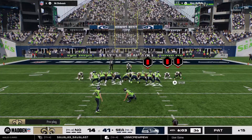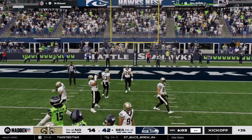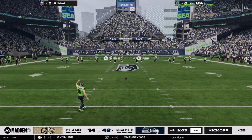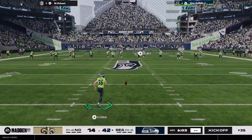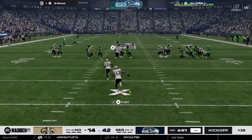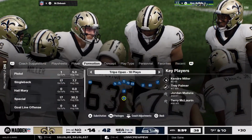Elijah Arroyo taking it in. And the Seahawks up the lead to 4 scores now here in this 4th quarter. Point after, right down the middle. And that'll increase their lead to 28. The kick unit for the Seahawks out there on the field, and we are ready to rock. And a nice return sets him up pretty good here right at the 30-yard line.